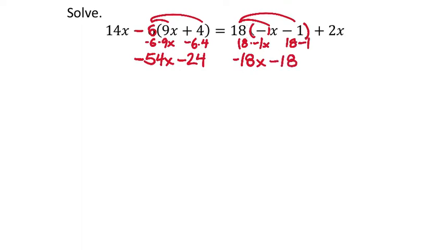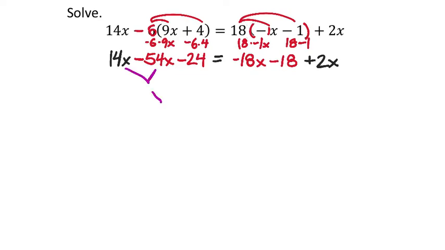Okay, so the rest of it just drops. We do have the 14x, the equal sign, and then the positive 2x. So both sides had some distribution, which we did. That wasn't too bad. But now we see on both sides there are also like terms to combine. They just happen to be x terms, both of them.